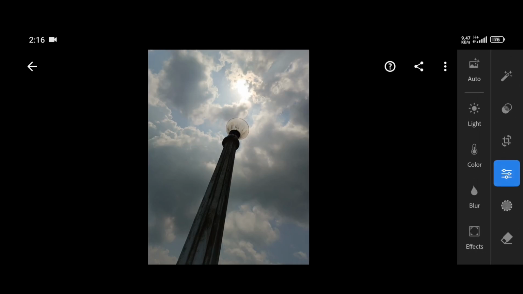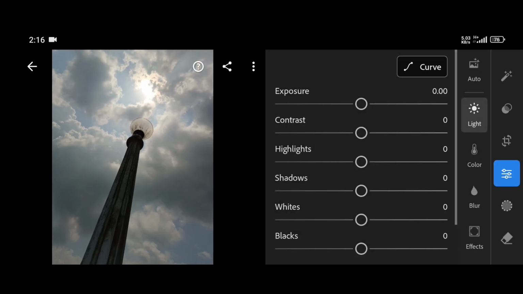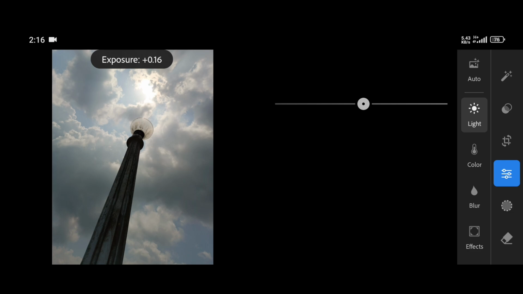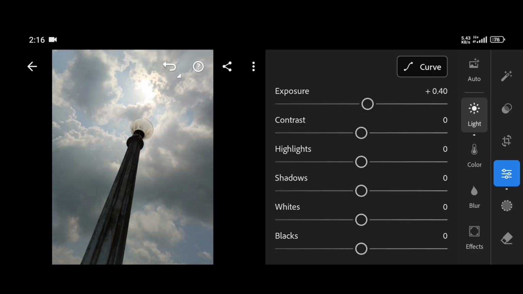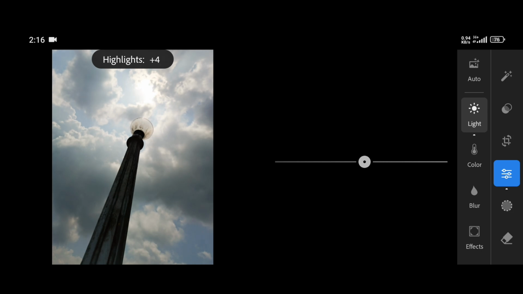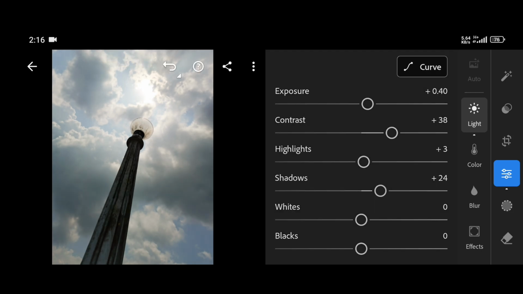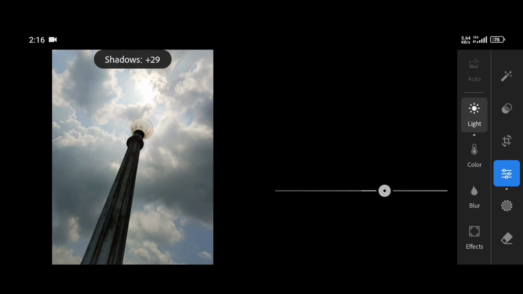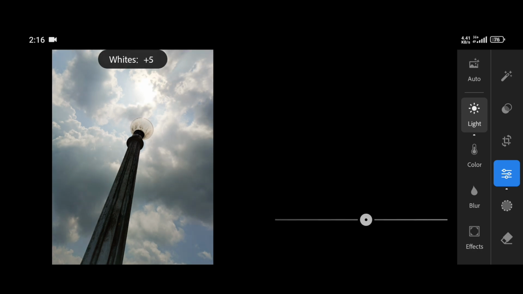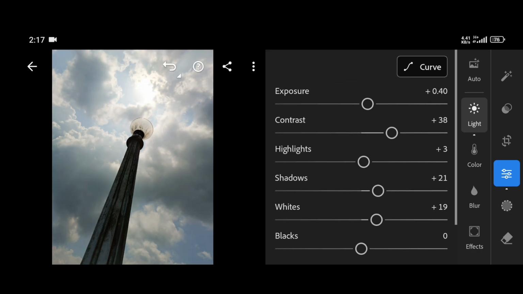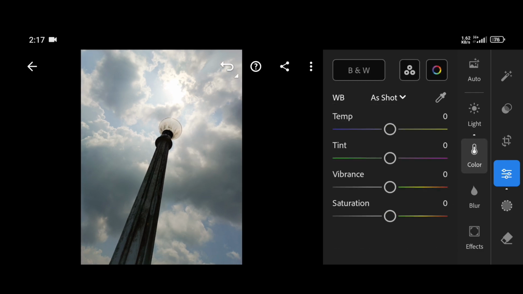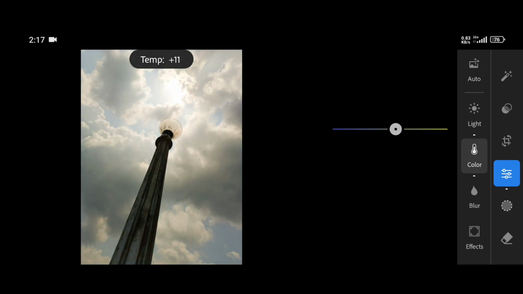So hello guys, today we are going to edit a sunset glow edit. First we want to adjust the exposure a little bit and the contrast, highlights like this, shadows like this, whites. So do exactly as I do in this video. As a result, you can get the sunset glow in your photos as well. It's a very simple edit.